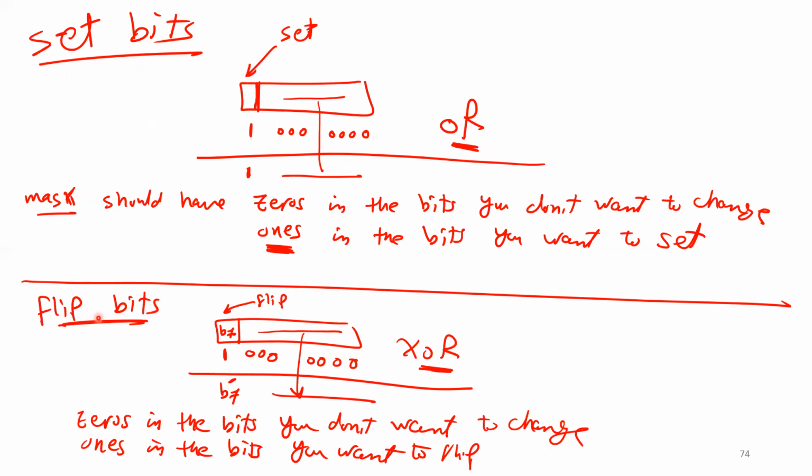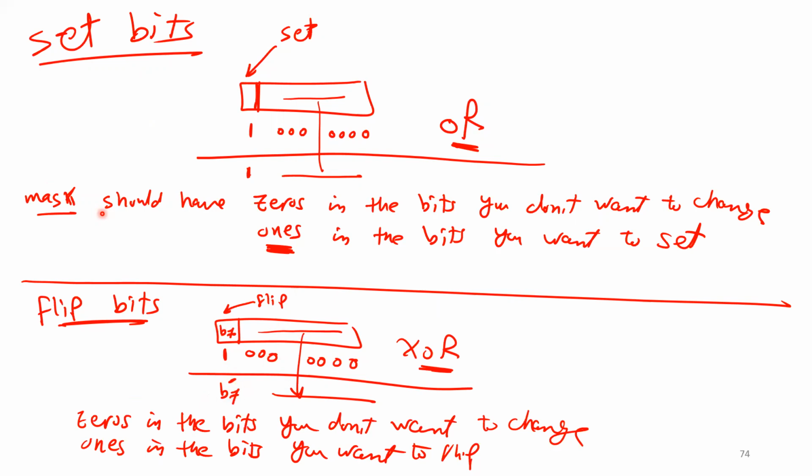Okay. Next one here, you can flip some bits. How can you do that? The bit you want to flip, you put 1 under this bit, and the bits you don't want to change, you put zeros, as you see here. So if you do that, zeros mean no change. So I'm going to get this one here. If this is bit number 7, I'm going to get bit number 7 flipped. Okay, guys, any questions?